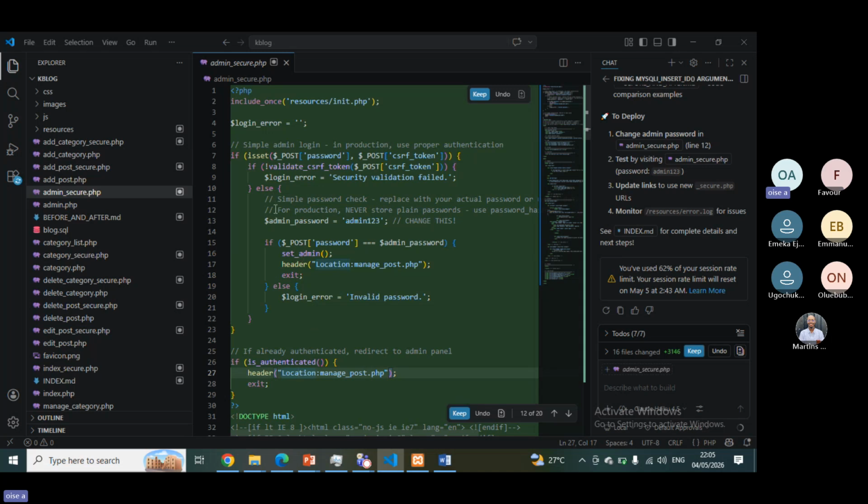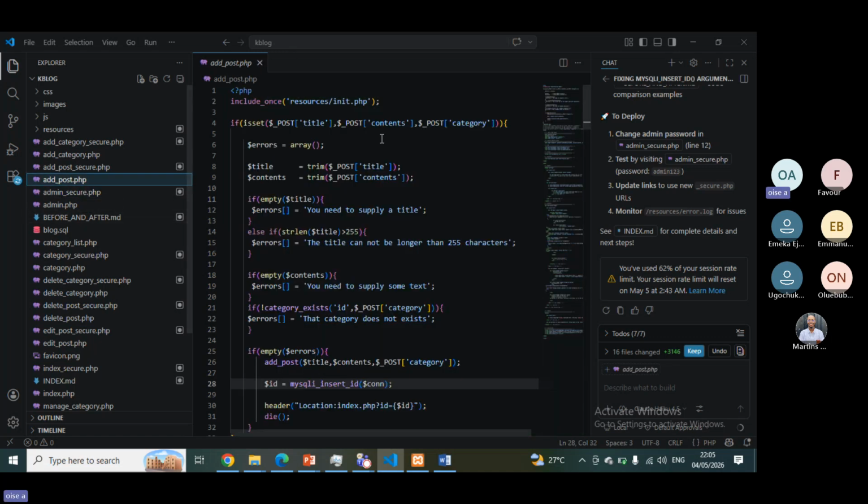So part of secure coding also includes commenting, all right? This is a comment. This is not code, it's a comment. So the person that's coding has to explain what the code is doing. If you look at the original file, you see that there are no comments. This is not secure coding practice. Someone will not know what this code is doing unless the person actually understands the programming language like PHP.